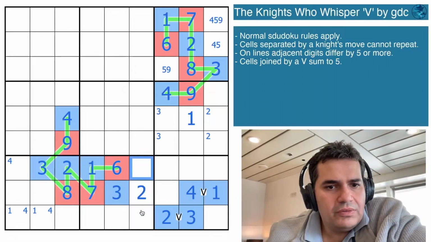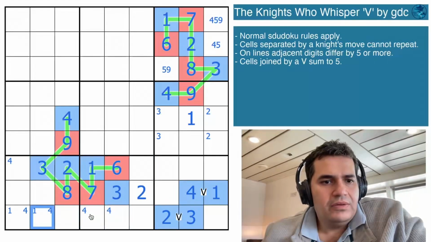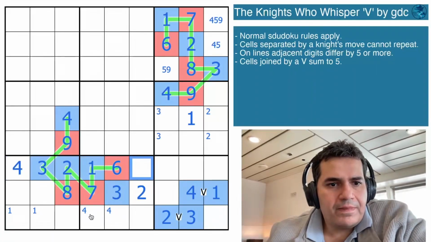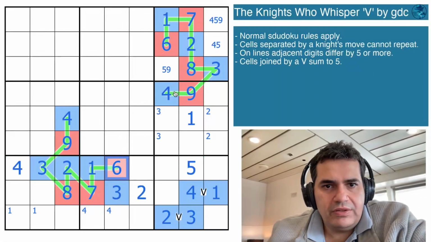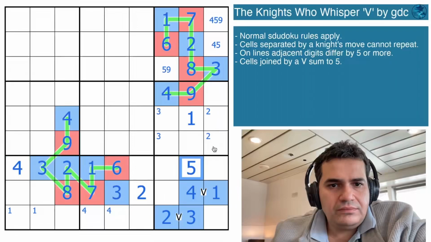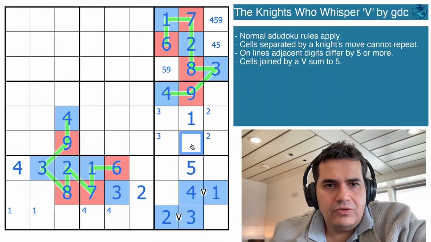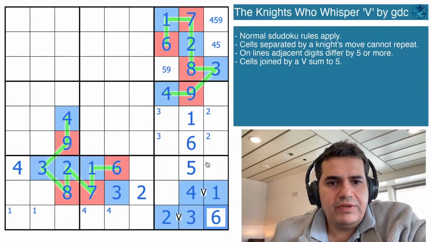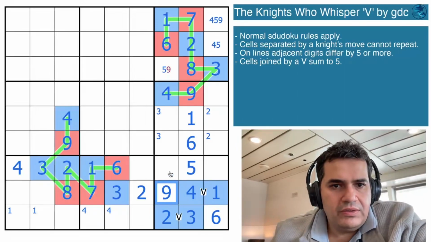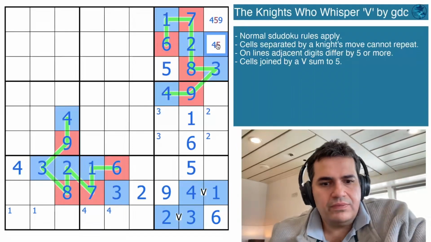Yeah, this 4 is not here, nor here. So we are eliminating the 4 from this row, and this is the 4. Row 7, you can see we actually have every digit except 5 in this cell. We've got 1, 2, 3, 4, 6, 7, 8, 9, not 5. And to complete this, we need a 6 in here. Therefore, a 6 in there. We need 7, 8, and 9. 9 can only be in here. That's a 5, 4, 9.